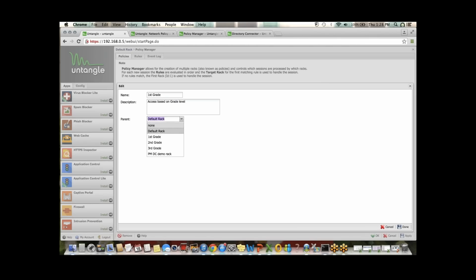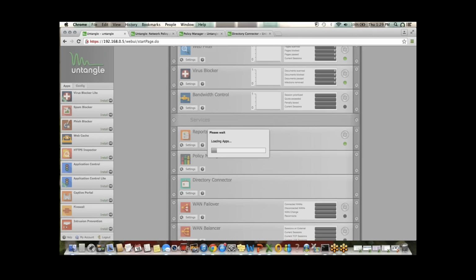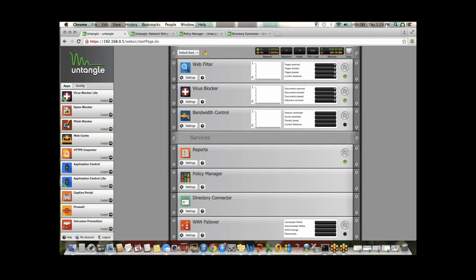You can choose none and create your own rack, or you can inherit the settings from your parent rack, which will transfer over to this as a starting place. So let's go ahead and do that. That was actually already done, so we'll go ahead and apply the settings here. And I'll show you how to do that once you get to that child rack or that first grade rack.